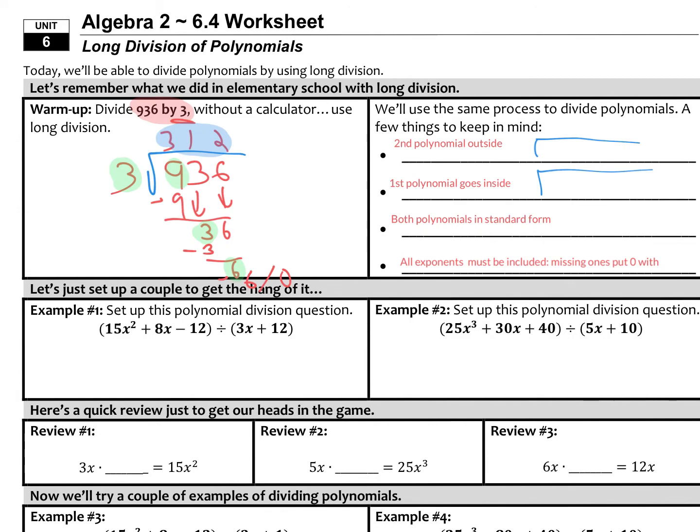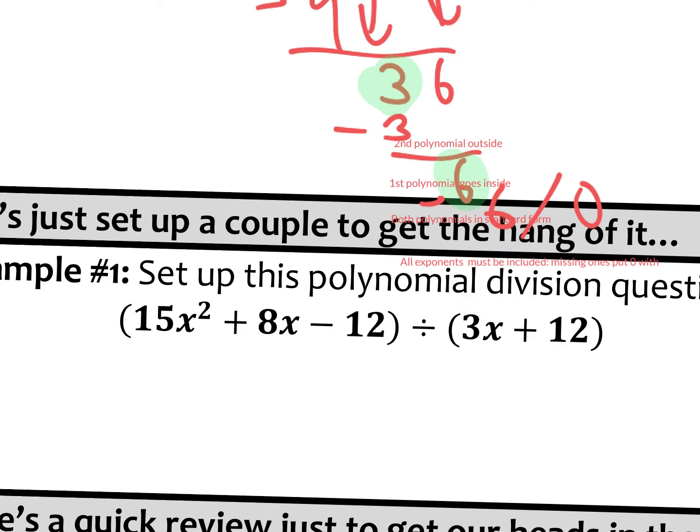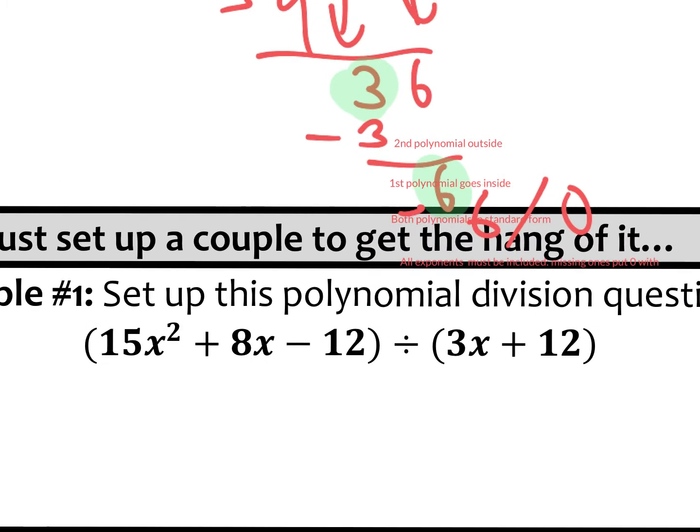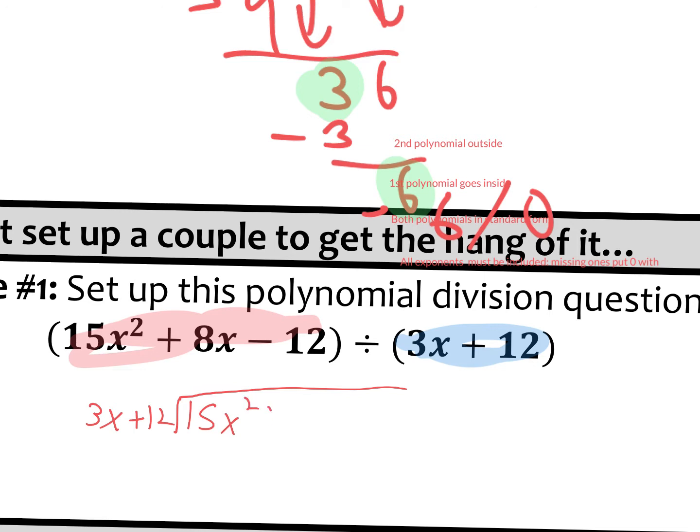All right, welcome back. So let's start with our first example. To set up the polynomial, first off, this is going to be our second polynomial, and this one's the first polynomial. So remember, the second polynomial goes on the outside, and the first polynomial goes on the inside. So that's the setup of it.